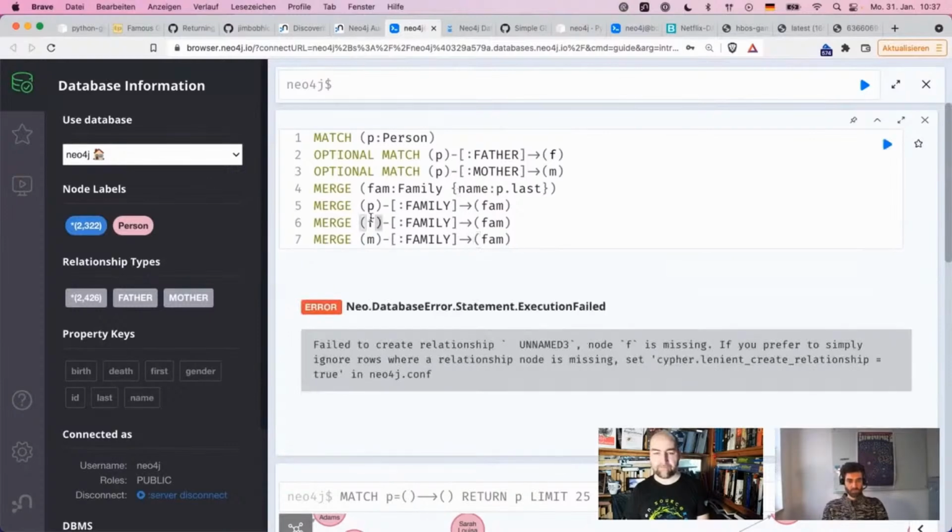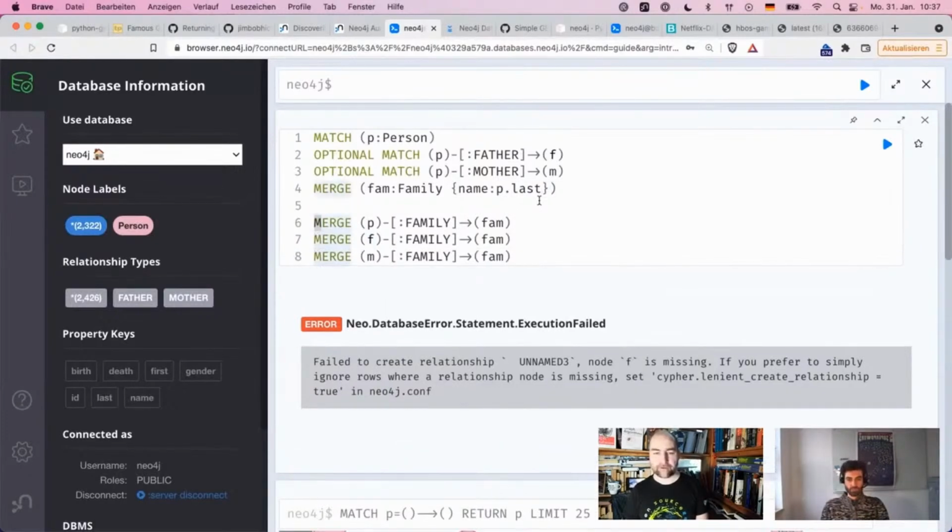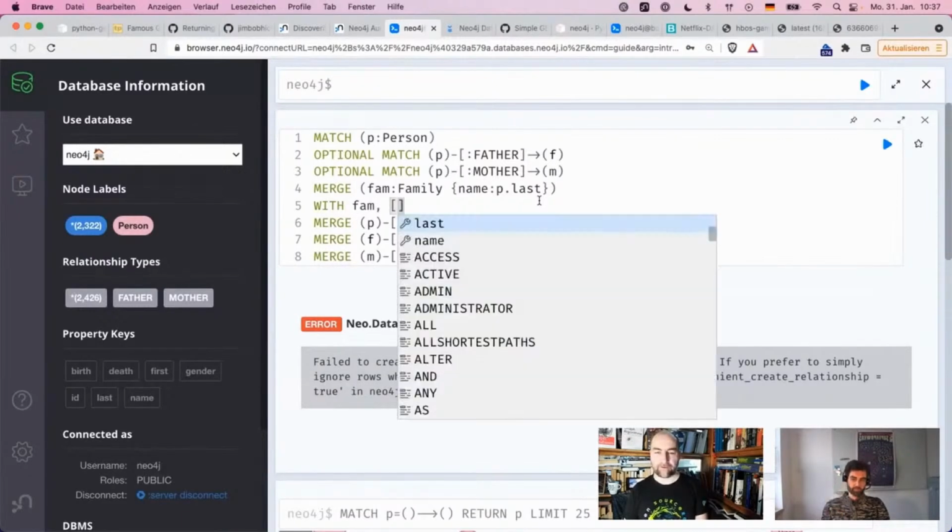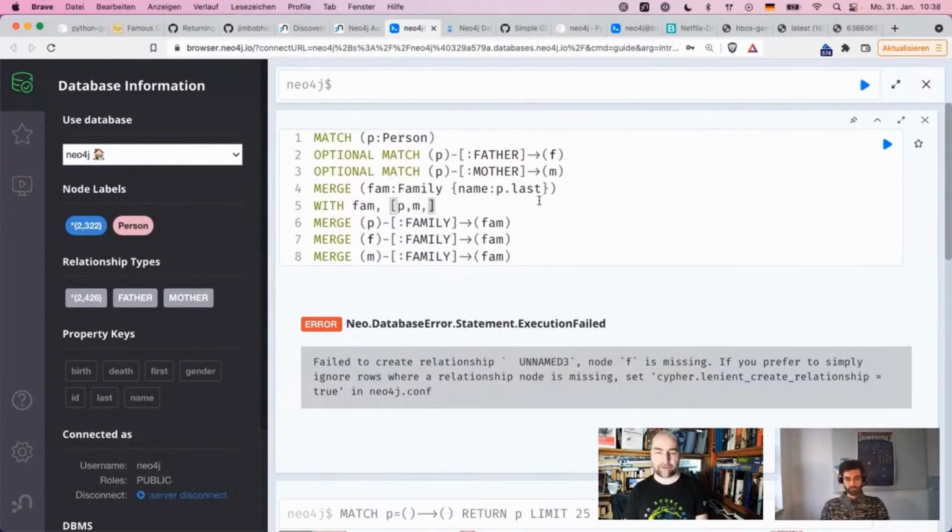So this node F is missing here, the father is missing, and it's not working. So what we could do here instead is put all three together into a list, right? So we take our family, and we take our list of person, mother, and father as people, right?